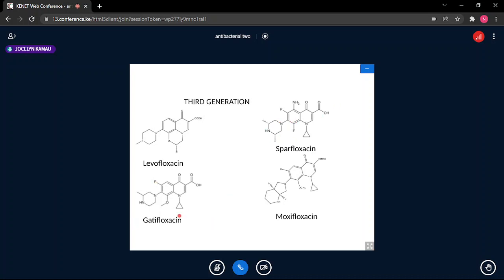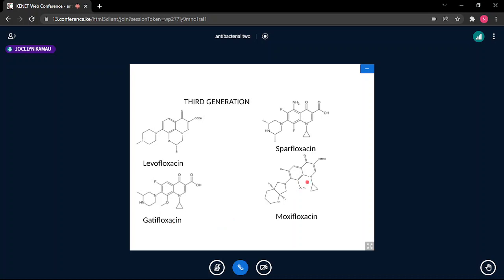Again, if you look at gatifloxacin, we are seeing the same thing there. Cyclopropyl group, a fluoro group, a substituted piperazine ring, and at position number 8 we have a methoxy group, again with retention of activity. Moxifloxacin, again, has a cyclopropyl group there, responsible for a lot of activity. We have our fluoro group there, and a more complex bicyclic ring at position number 7, again with retention of activity. And just like in gatifloxacin, we have a methoxy group at position number 8.